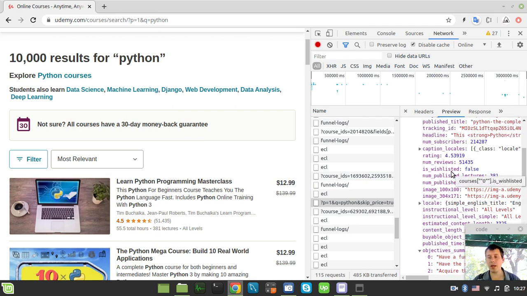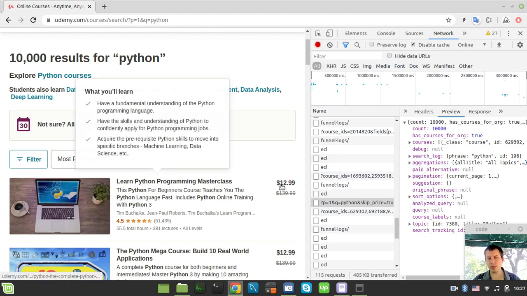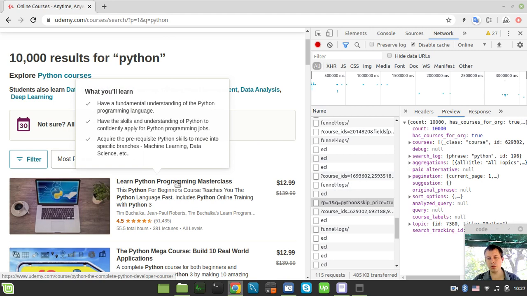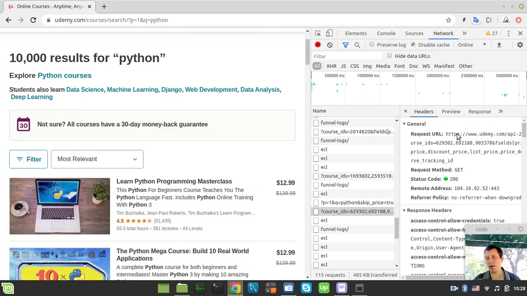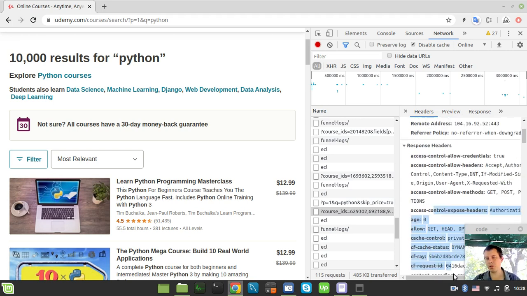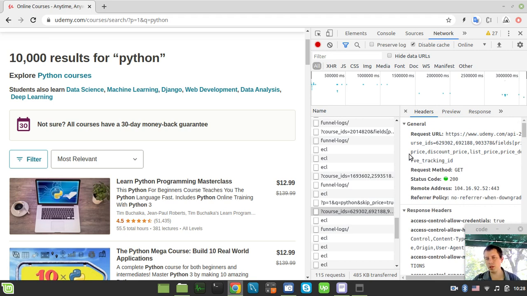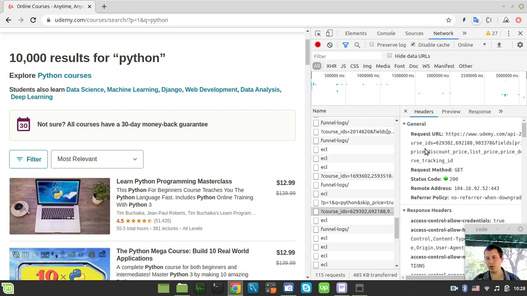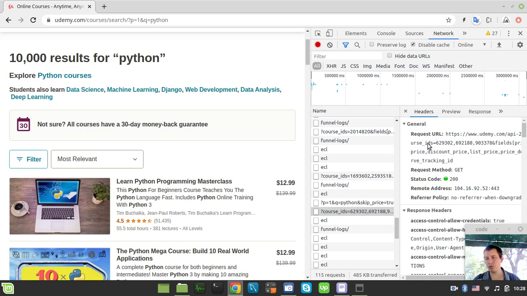But the only thing we don't really have here is the pricing. So in order to get the price, so we see like this, the list price and the current price for a given course, we need to reference another API, and this API is called prices. So I'll just show you this. You see, and here we go the following way. In order to make a request, we need to reference the course IDs in the list.